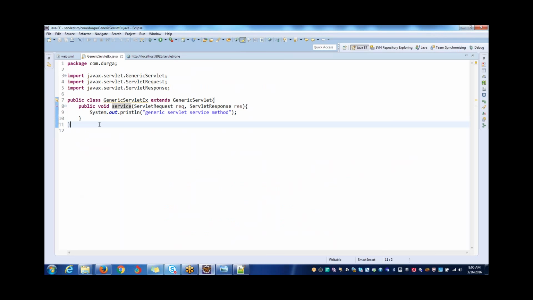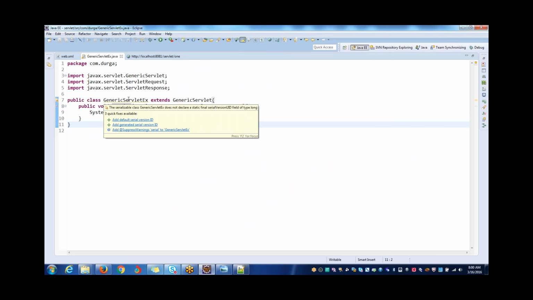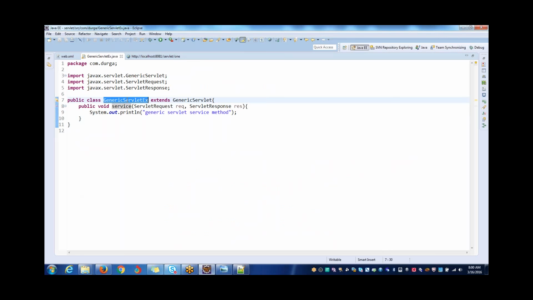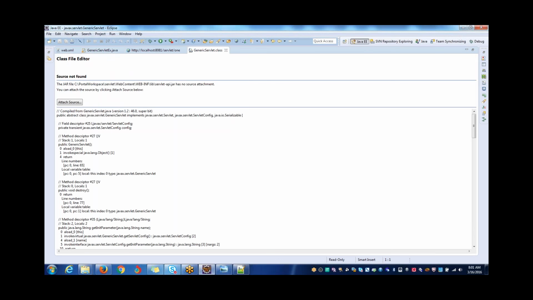It's a duty of the web container. It is going to check for the init method. I will explain how it looks. First, it tries to look for the init method under this class, the generic servlet example class. Do you have any init method here? No, we don't have any, right? Now it will go and look under the generic servlet.